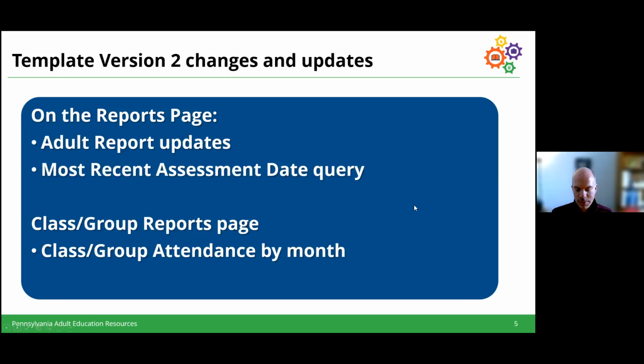Back on the Reports page, where the NRS reports used to live, there are some updates and new additions as well. There's a new adult report that has some new details Steve will demonstrate. There's also a most recent assessment date query that's been added to that page. And finally, on the class group reports page, there are some modifications to the attendance by month query.